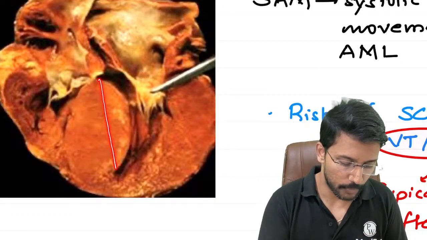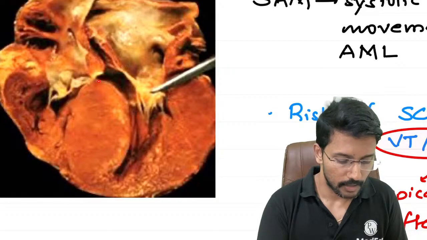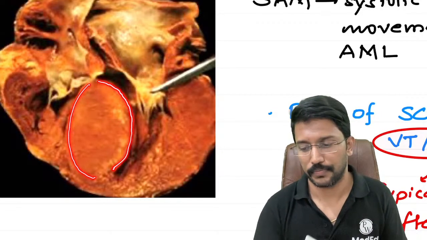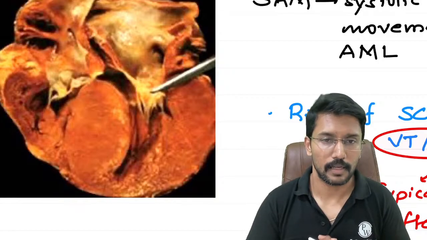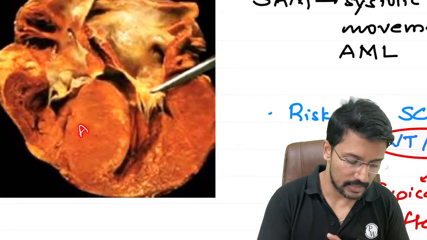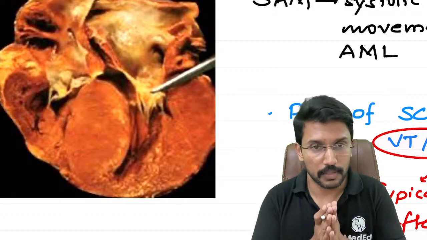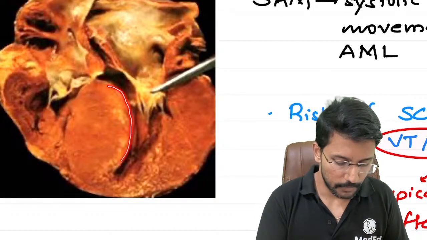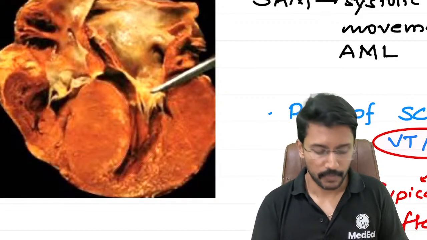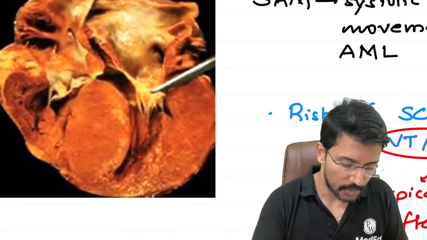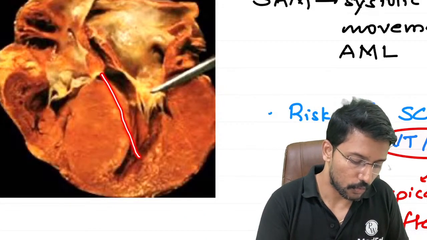Instead of becoming thick from end to end like this, it bulges inwards into the ventricular cavities, right? So we call that asymmetric septal hypertrophy. What is the result of this? Because of this, first, the left ventricular cavity size becomes smaller, and second, if it is severe enough, it may obstruct the flow of blood from the left ventricle to the aorta, right?